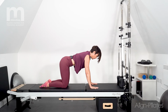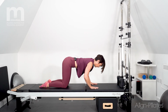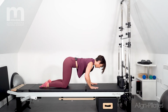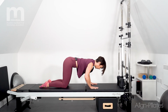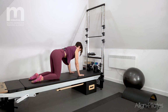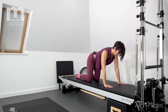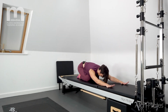So push down through the bench and float your heart up towards the ceiling. Now try and keep it floating up as you bend and straighten the elbows. I don't mind how far down you go, but just keep that length through the collarbones, width through the shoulder blades, trying to keep the heart floating up even as you bend the elbows. Just finding that control. We're going to try a few press-ups a little bit later. Good, and we'll make this one your last one. Come on up. We'll drop back for a shell stretch again, just to take a little release off the wrists.